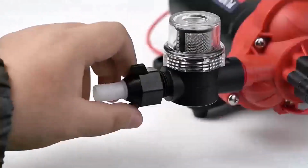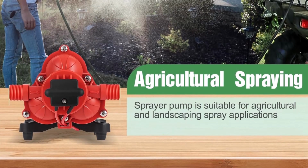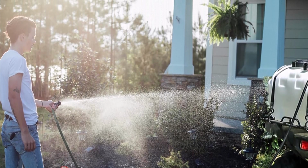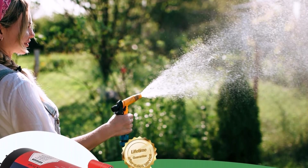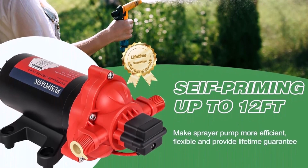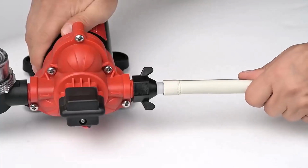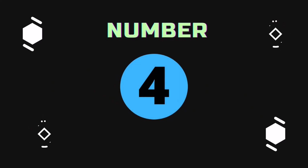Built with a corrosion-resistant, high-quality diaphragm and a durable all-copper motor, this pump is designed for long-term reliability. It boasts a service life expectancy of over 15 years, offering significant value over time. The integrated internal design minimizes leak risks, while the rubber base contributes to stable, quiet operation. Compatible with a range of fluids, including freshwater and chemicals, it's a suitable option for users needing a multi-purpose, reliable pump. Additionally, Pumpoasis backs its product with responsive customer service, adding extra peace of mind for users investing in this capable device.